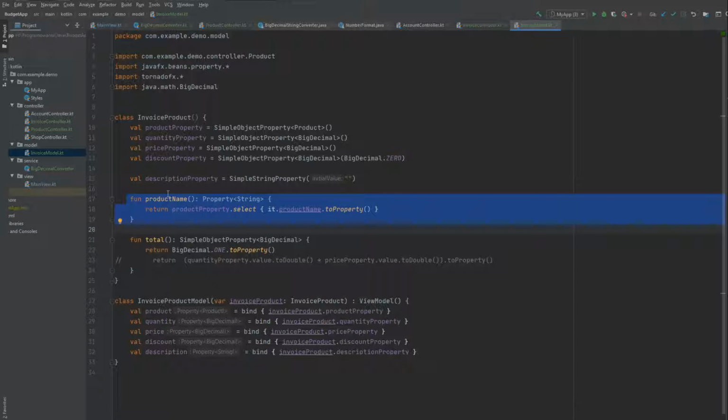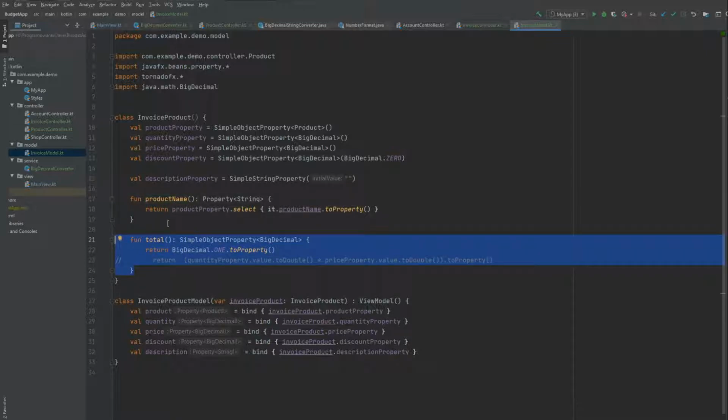It is used in this table view bottom part, and will display a product name, and this one will be responsible for displaying total price for product.